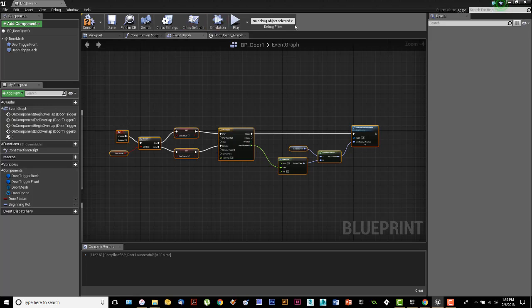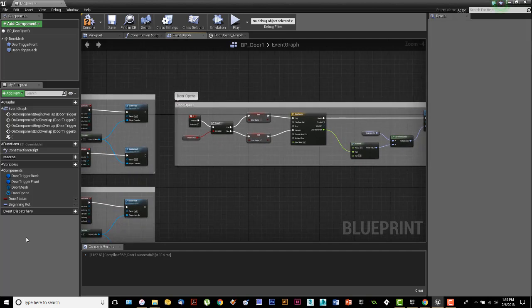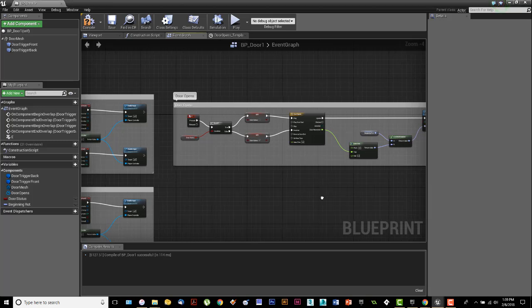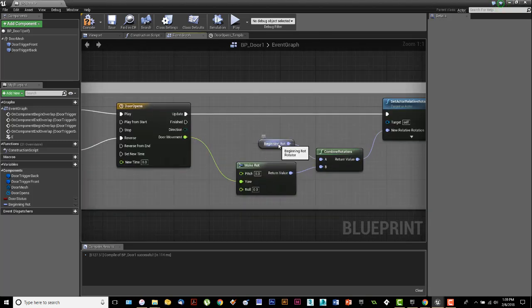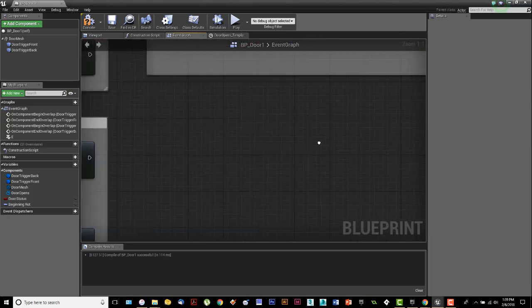So what I'll do is type in here C. Just put door opens. So I've got that there, and we're almost done. Just one more little thing to happen. I've defined the beginning rotation over here, but I haven't really used it yet. So that defines it, but to use it, we've got to do something different.